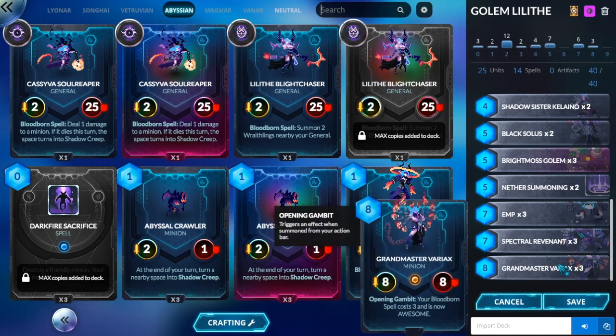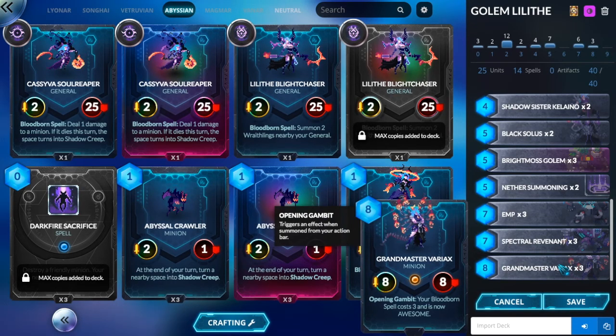So yeah, 3 Grandmaster Variax, we want that as fast as possible. Once we get those out, we will have a pretty good chance of winning the game, unless we're low on life. But if we can get this out when we're reasonably healthy, the game is pretty much ours. This generating 5/5 bodies every turn pretty much just wins the game.